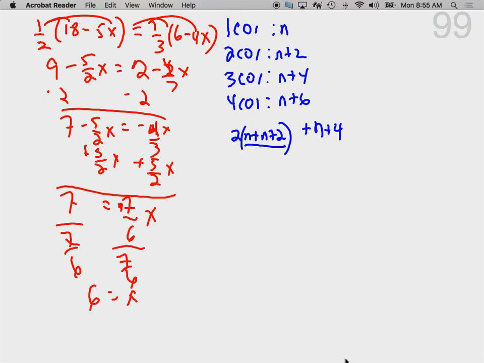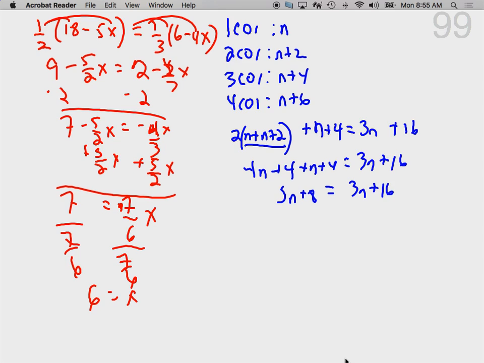3 times the. 3 times the what? Oh boy. Let me do this a little bit off my head, simplify this side, and then I'll create something. 2n, that would be 4n plus 4 plus n plus 4, which would be 5n plus 8 equals. Now this other side says 3 times the blank increased by 16, so this is gonna work out to have an 8. So I'm gonna go 3 times the first. Everybody write 3 times the first plus 16, and then it'll work out nicey nice.